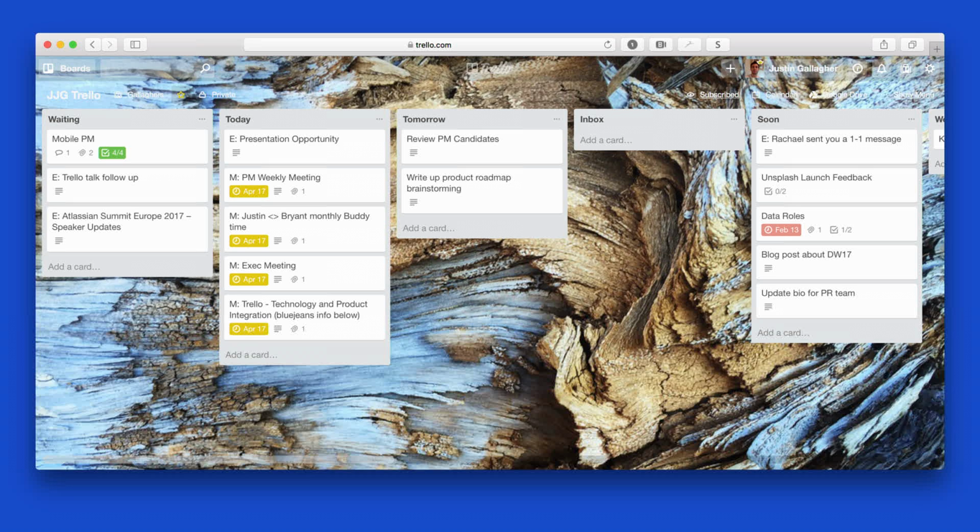I don't know if anybody's used Zapier. It's kind of a service that automates connections between other services. So you can say, if this event happens over here, do this over here. So I use that to do things like 24 hours before I have a meeting on my calendar, create a card for me for that meeting. And what it'll do is it'll set the due date for the meeting time. It'll add the meeting description as the card description, and any links in there will be preserved. So like sometimes we have a meeting in a video chat, and I can just click the link right from the card. I have it set up so whenever I flag an email, it pulls that in too.